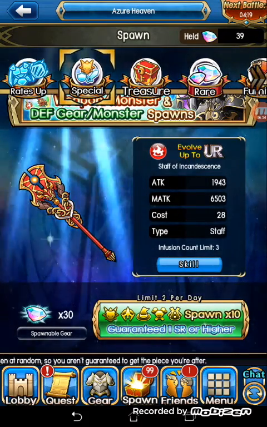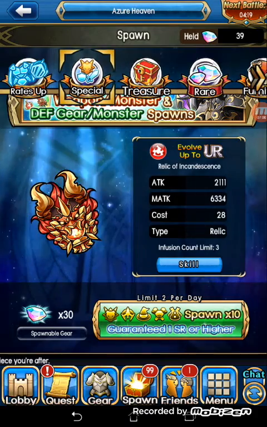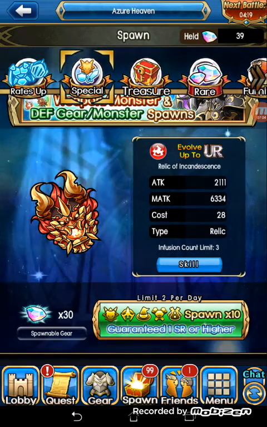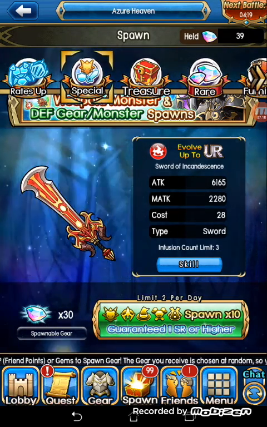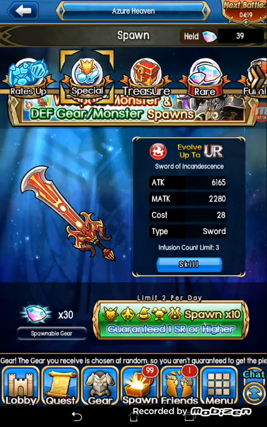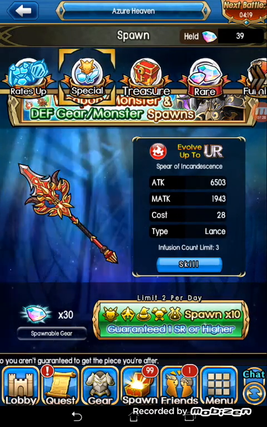Also, once in a while you will have a guaranteed monster spawn. There'll be 50 gems. It'll guarantee you an SSR monster. So if you do the ultra rare spawn in the beginning and you don't get a monster, and you happen to save up 50 gems and one of those monster spawns pop up, take advantage of that because you'll get your first SSR monster. That's another good thing to take advantage of with your free-to-play gems.